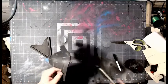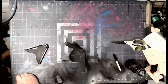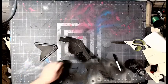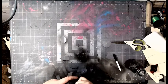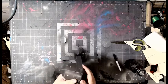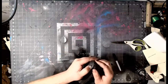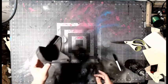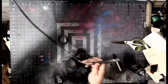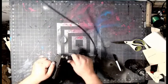Now we'll go ahead and we'll do up these other sides here with glue. This is going to give us that nice three-dimensional kind of jutted out chin that Zenyatta has. Now, if you need to, you can go ahead and use a rotary tool to clean up the seam just a little bit.